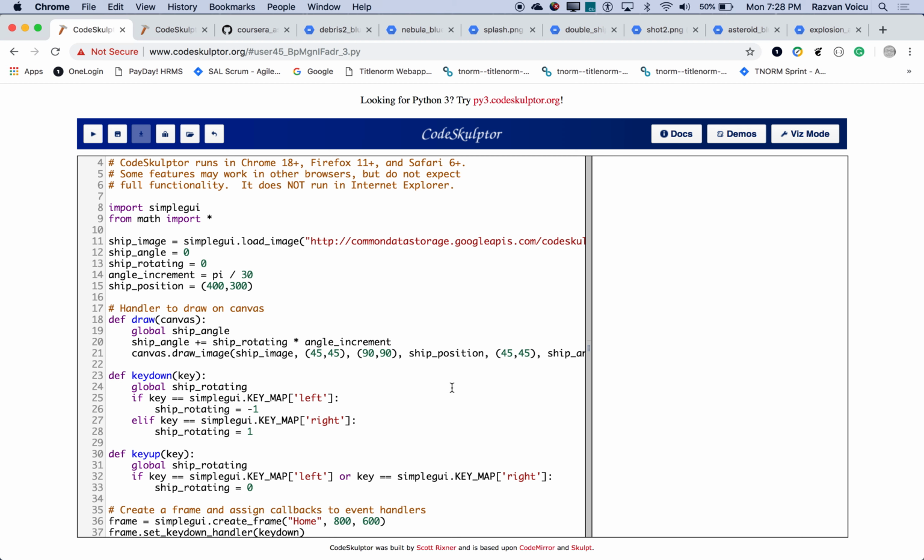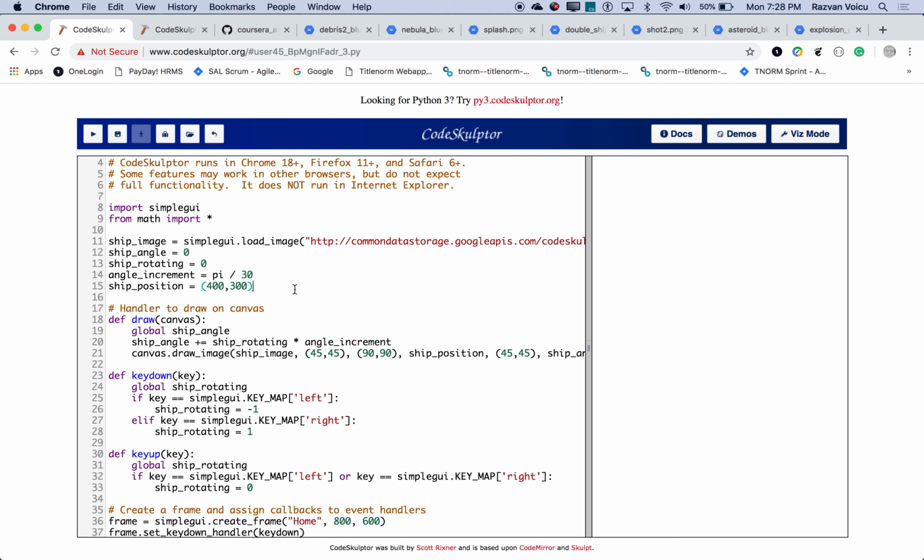So what we want to do, in a similar fashion, is make the ship advance as long as we press, and stop advancing when we release the key, right? So we have a ship position, which is initially 400, 300, right in the middle of the screen.